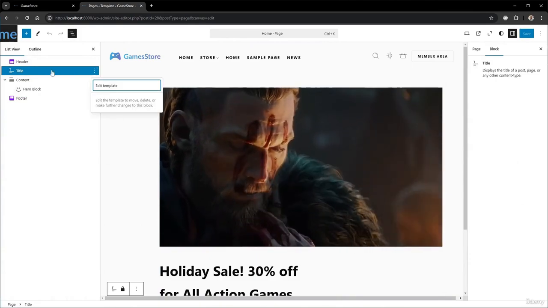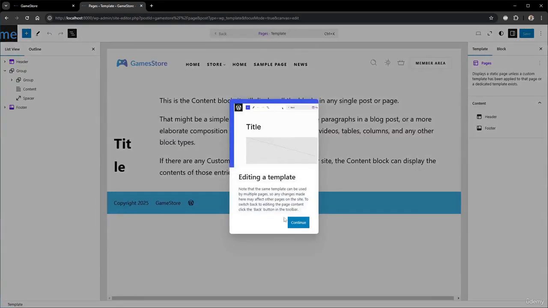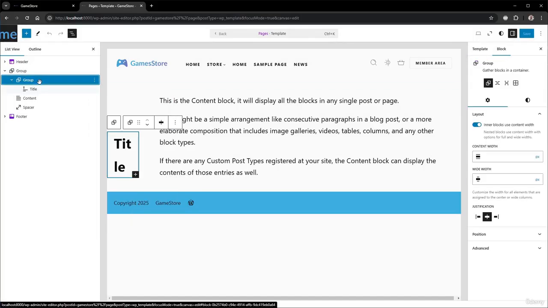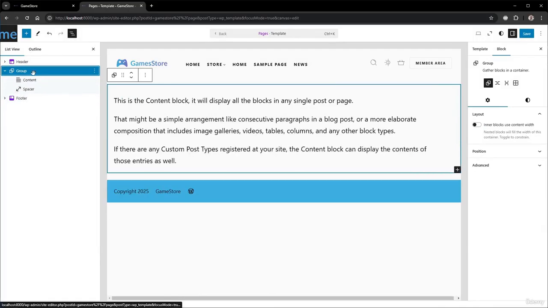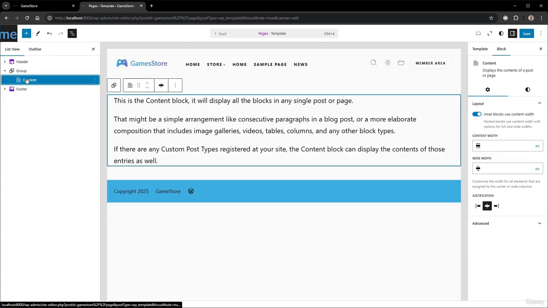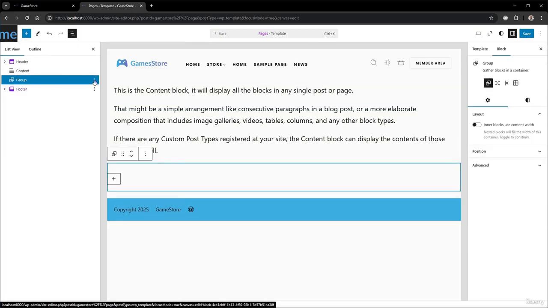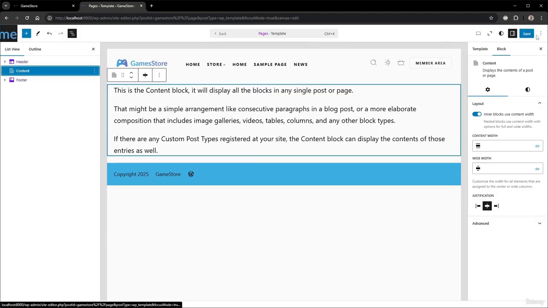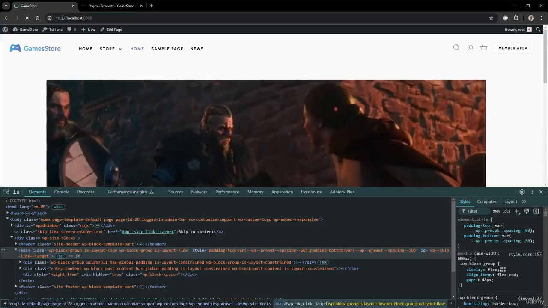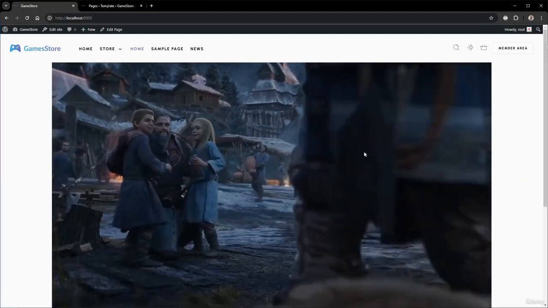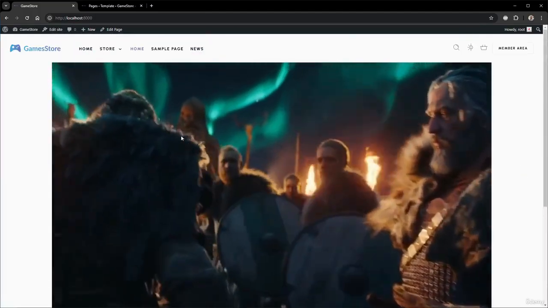So for the home pages, we no longer need the title here. We move on to editing the content directly for static pages. Remove the spacer too. And we don't need the group here at all either. We remove it for the pages as well. So essentially it's the header, then the content, then the footer immediately. Now we don't have this group that added padding, and the header has moved up, it has stuck to our block. Next we need to style this block.